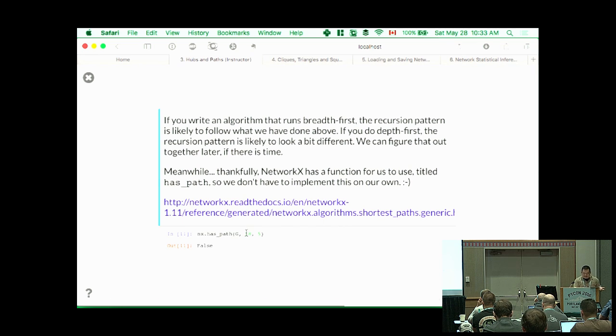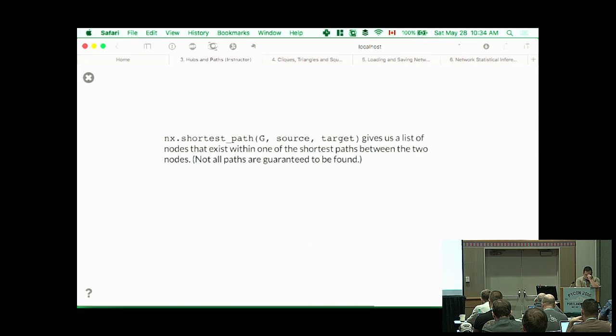Okay, so NetworkX actually does have its own has-path algorithm, and if I restart the whole notebook and run it through, this would show false. The next thing that's implemented in NetworkX is the shortest path algorithm, in which not only will it ask if there is a path between two nodes, it'll also tell you one of the shortest paths between those two nodes, right? It won't tell you every single one of them, but it'll tell you one of them. For example, between node 4 and 14, there could be multiple paths of length 4 nodes, or in other words, 3 hops. But like I was saying, it'll only report back one of them.